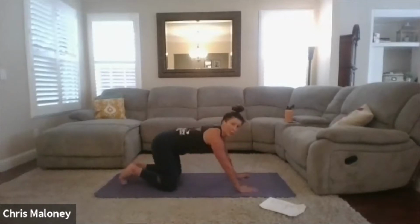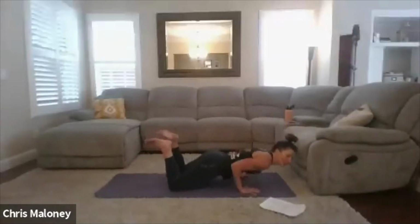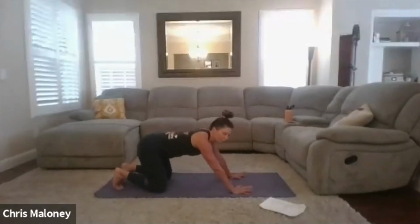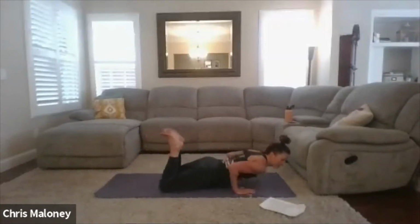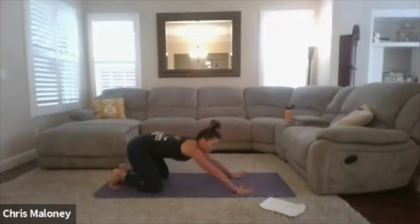From here, we're gonna come back into our child's pose. Lift the chest, lead with the chest into a tricep push-up, and then push back into child's pose. All right, this is a nice little stretch strength move. So start in child's pose, round through the spine, lift, lead with the chest, push through the heel of your hands, elbows back. This is a modified push-up. We're staying on our knees.